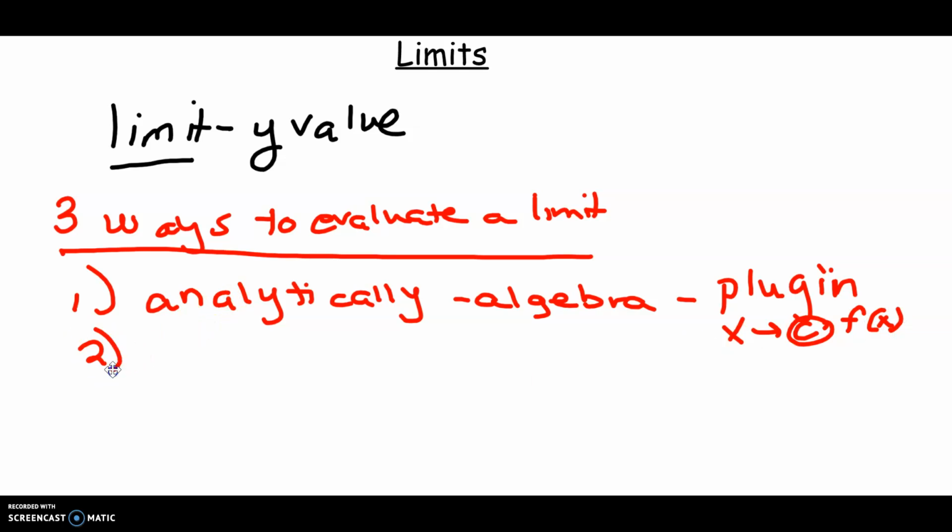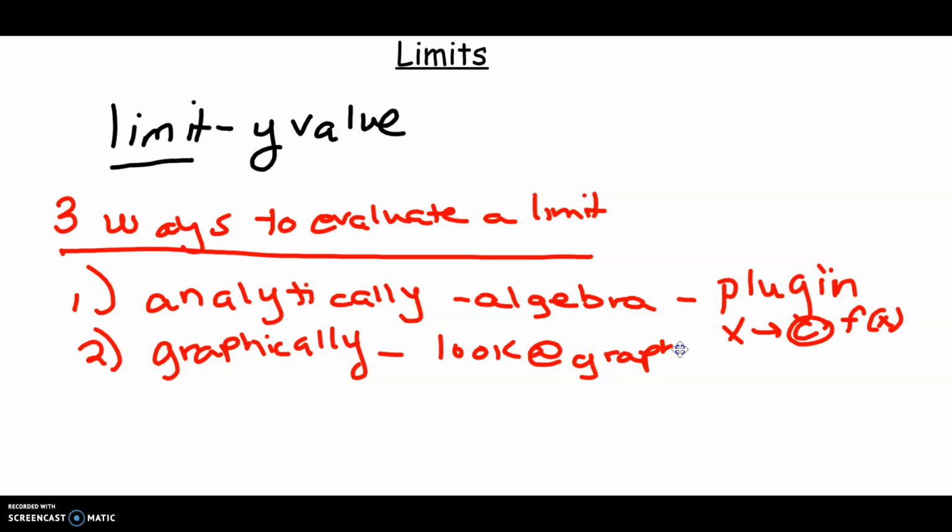The second way I said was graphically. And graphically, that's when you're looking at the graph. And when you look at the graph, you're going to basically ask yourself, all right, from the right and from the left, does it tend towards the same y value? We're looking to see if the graph is going towards the same y value.